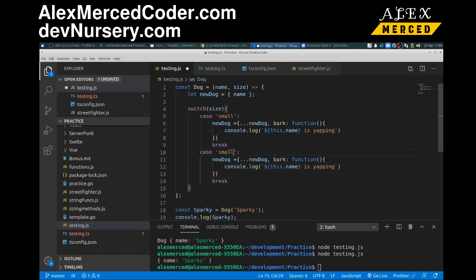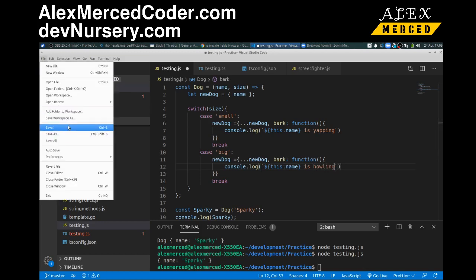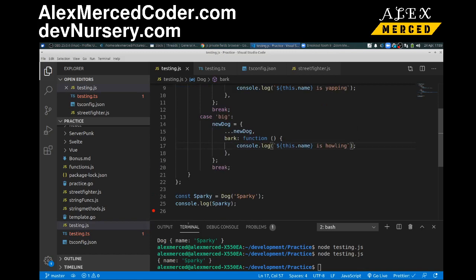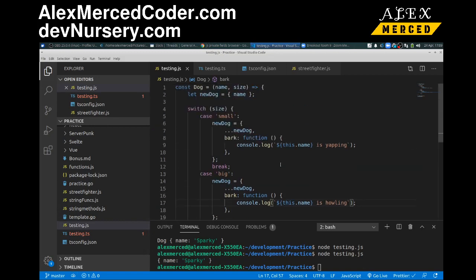And then this time if it's big, the bark function will just say that name is howling. And I can create all sorts of different options for how I construct my dog. You could do this in a class too, but the point is you have options. There are different pros and cons and things going on in the underlying JavaScript engine in different situations.